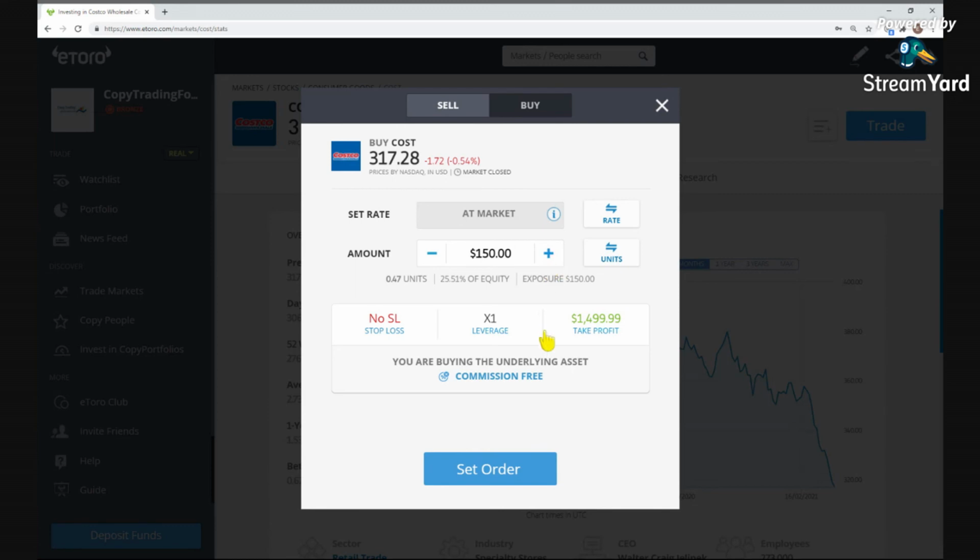But actually next Monday I'm off, so I have the day off. So here's your take profit. You just select this take profit when your investment goes to 1,500. But I'm not going to set that because I'm going to be watching the stock. I'm not going to set the stop loss. Stop loss just means how much you're willing for your investment of 150 to go down by before it sells off the stock. Okay. So I'm not going to set any loss.